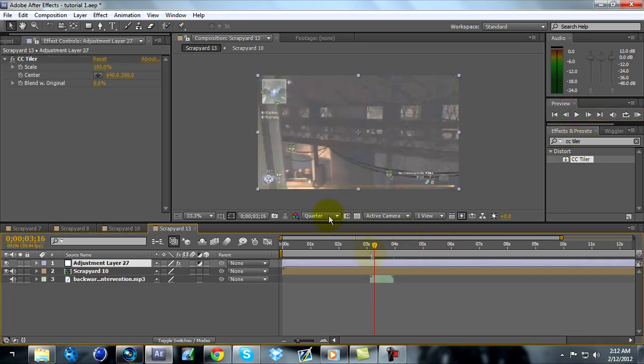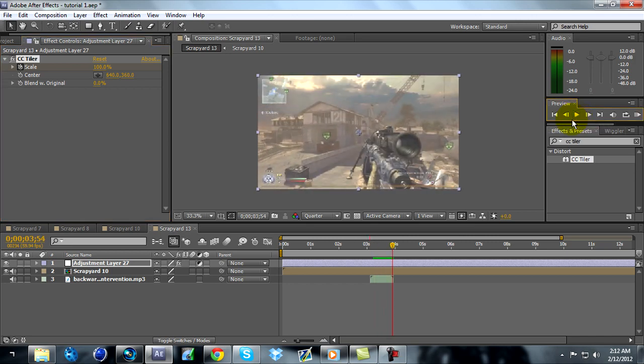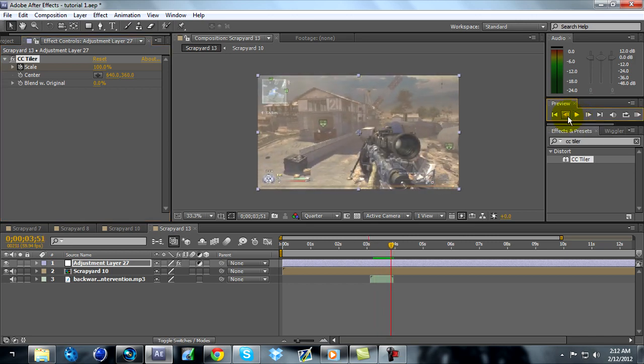On this, keyframe it where you want it to start going outwards, which is right here for me, and go out that far. Leave a little bit of space before you shoot, because you want it to go out really slow, and you want to go in really fast and have it back to normal by the time it shoots.